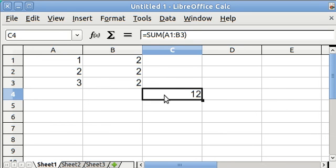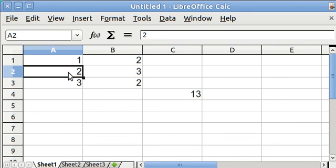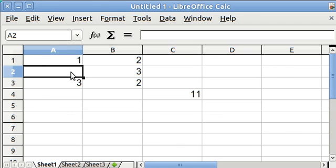And the grid is rectangular in shape. I can actually go up to any one of these entities and change them, and then the final answer will also change. It says 12 now, and if I replace this 2 here with a 3, it should change to 13, and sure enough it did. And if I would change this to a 0 or a nothing by just hitting the backspace, sure enough, it added up everything, but there's nothing here. It's the same thing as a 0. That's pretty good.